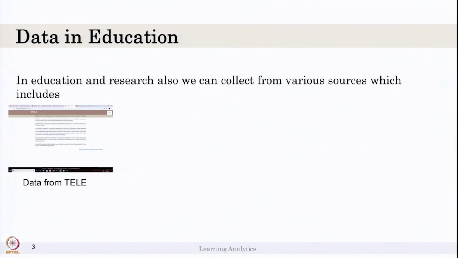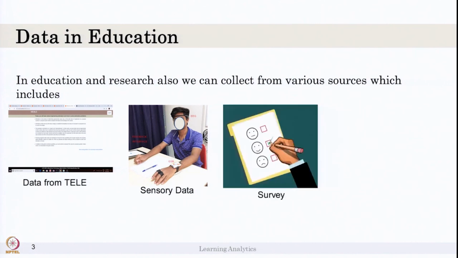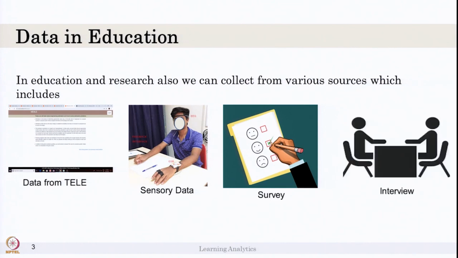Similarly, in education, we discussed that we can collect data from technology enhanced learning environments such as the ones we discussed, or we can collect data from sensors, biosensors like GSR or eye gaze detection, or you can collect data from survey questionnaires, for example, the pre-test, post-test survey, performance survey, or the system survey questions like how the system looks. A lot of data you can collect from the students' perception also.